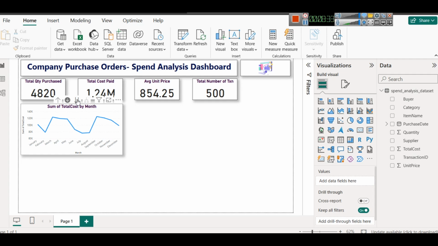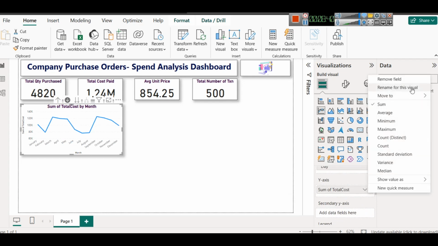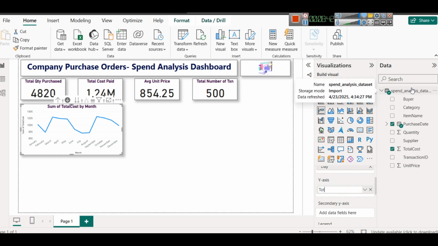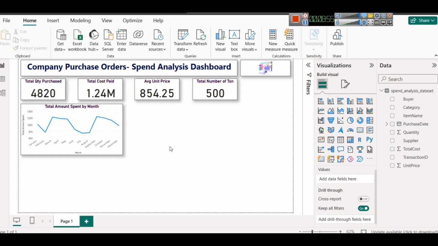Since it is dynamic, instead of changing anything here, we will rename it here. So total amount spent by month, by day, or by quarter. This way you can make the headings dynamic. Now this is total amount spent by month.